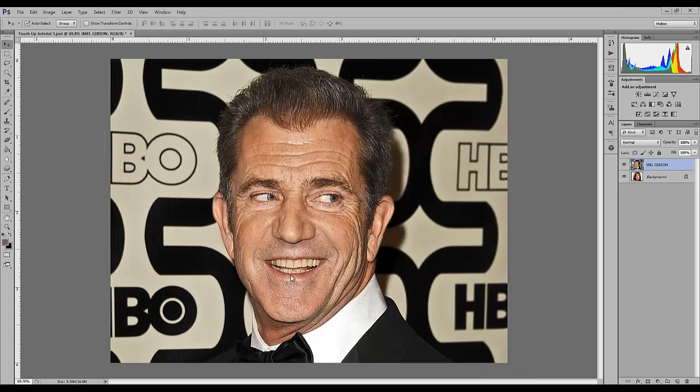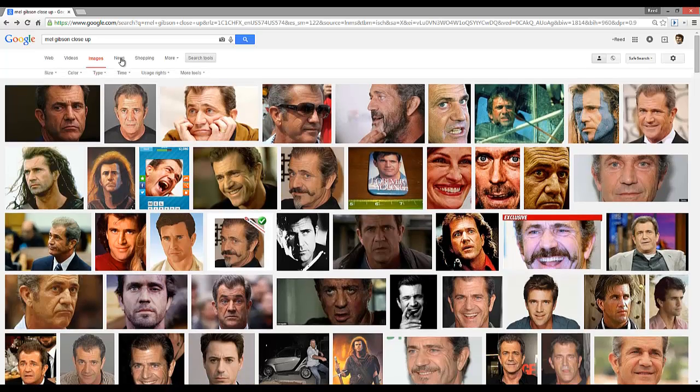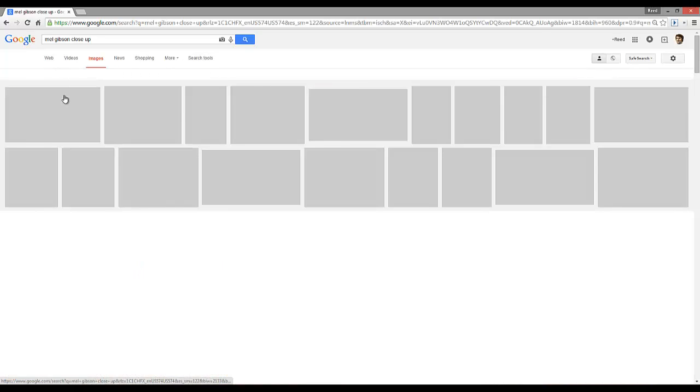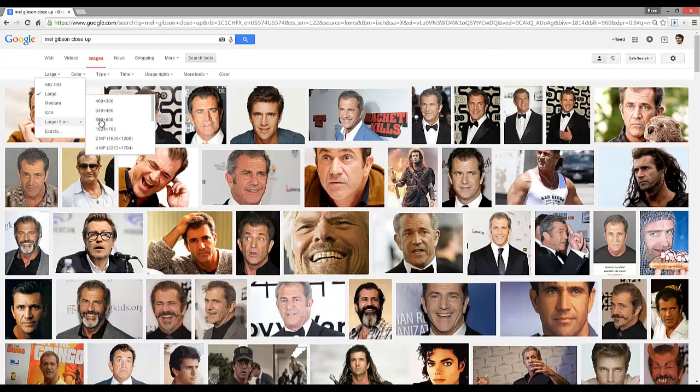Now, when I did search for my high-res images of these two celebrities, I go to Search Tools, Size, and select Large, or we can go Larger Than and select even larger ones. It seems like the larger you get, the less and less option you have, so I'm going to stick right around either 2 megapixels or 4.